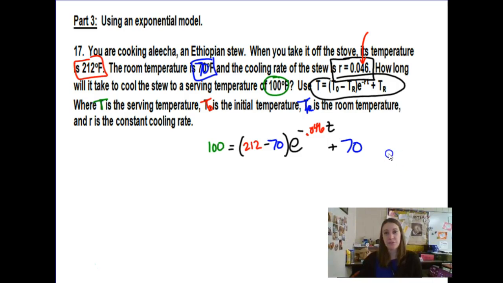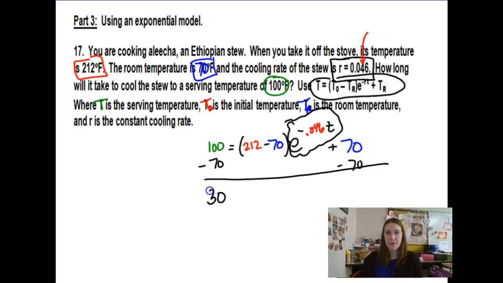So using our skills that we just practiced, we need to isolate the exponential base part of the question. So this guy right here, we need to isolate with algebra. So let's start by subtracting 70. And then while I'm simplifying some things, let's go ahead and calculate 212 minus 70. Now I know with my education I should be able to do that in my head, but guys, it is early and I am tired. All right, so this is 142 times e to the negative 0.046t power. And we're not quite isolated, we have to divide by 142.